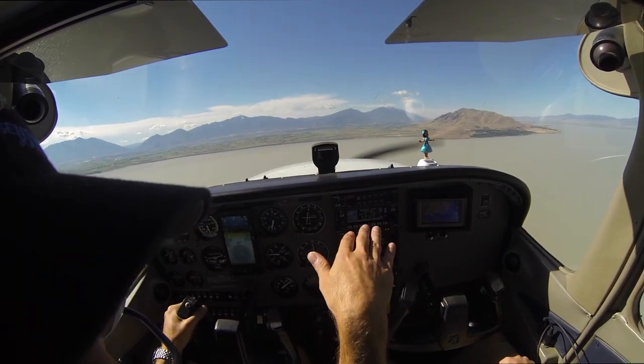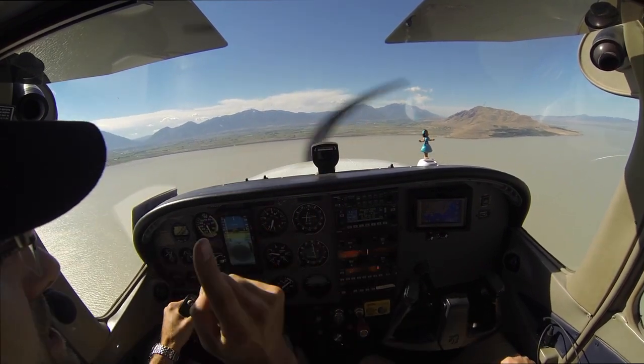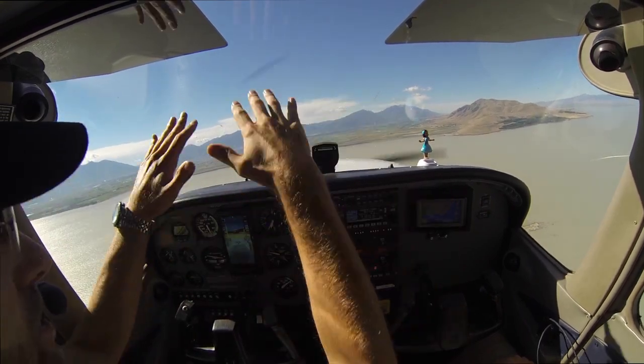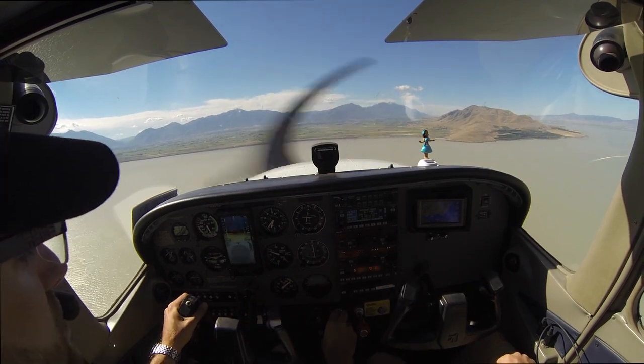Oh, see that bump? That was actually our own wake that we caught. Because we did a complete circle, the airplane's cutting through the air and actually catches up to you and makes you bounce. Wow, that's cool. That's how you know that you ended at the right spot and at the right altitude, because of the bounce.